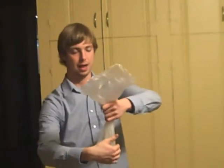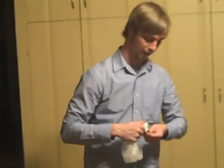So now we're going to be on the I part of RICE, which stands for ice. You want to get it into your clear bag, and you want to just twist it, and then you want to just tie it so that the ice won't be moving around and stays in a secure location.